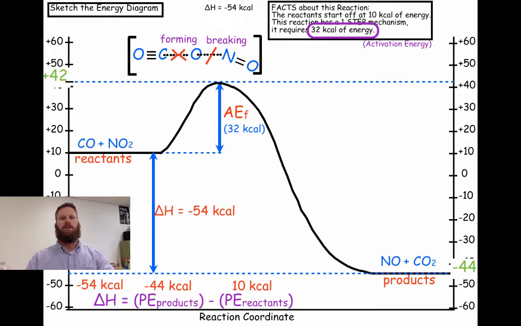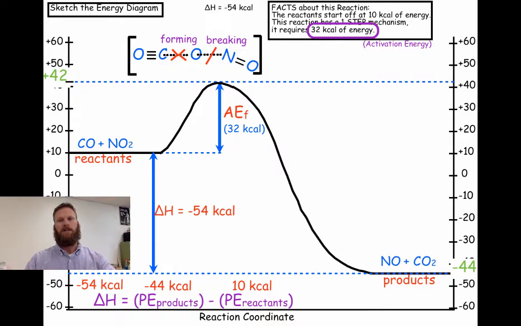In an upcoming unit, we will learn about equilibrium and reversible reactions. Many reactions are reversible, and if you simply reverse the products and the reactants, an energy level diagram can be used to determine the enthalpy and activation energy for the reverse reaction.